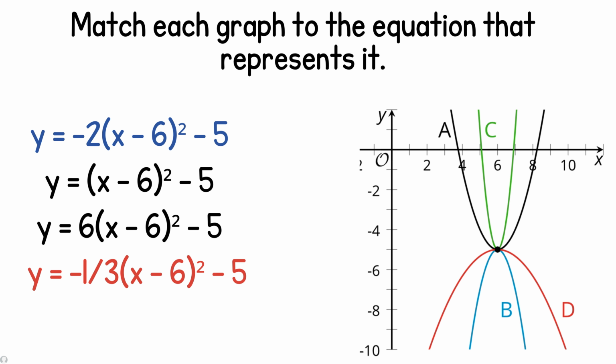And our last equation would be the red line, or D, since the a value of negative 1/3 says the parabola will open up a little wider. Now let's look at our two remaining graphs that open upward. We can see that our second equation has an a value of 1, and our third equation has an a value of 6. The a value of 6 tells us that it would be a really skinny parabola. So we can say that this equation would be C, or the green line. And then our last equation, the second one we have, is going to stay that black line of A, since it just has the a value of 1.